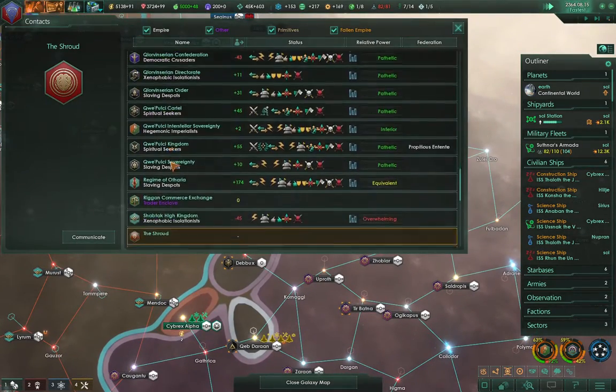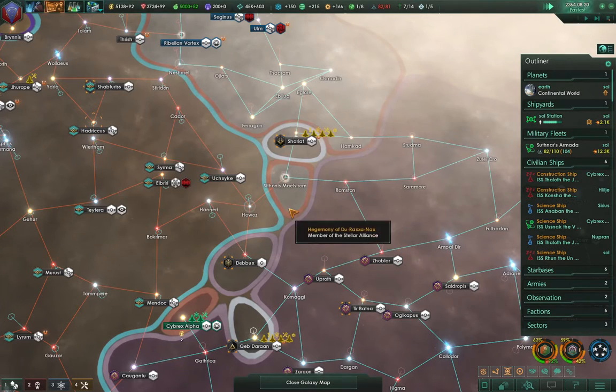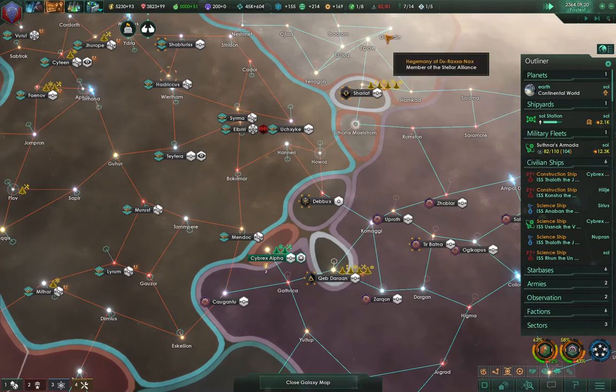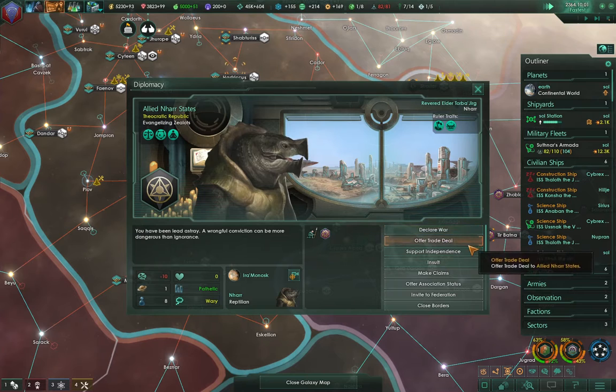Let's have a look at the... Oh no, it's still there. I'm not going to risk it at this point. Like I said, I don't want to do too many more videos of this one. Oh look, it's splintering off everywhere. So there must be a lot of border friction, a lot of unhappiness in this general area, because everyone just seems to be leaving.